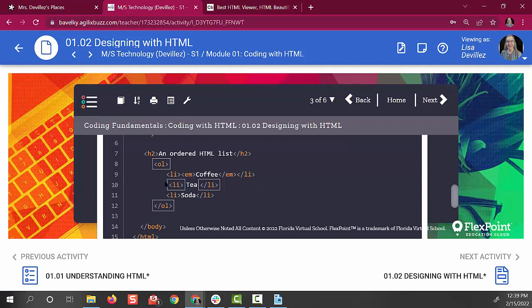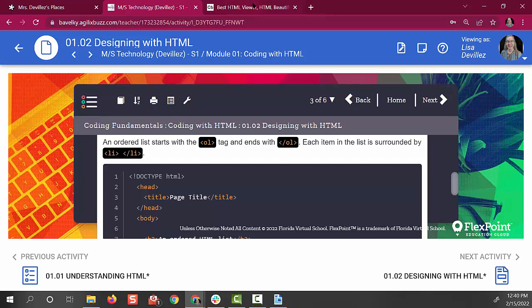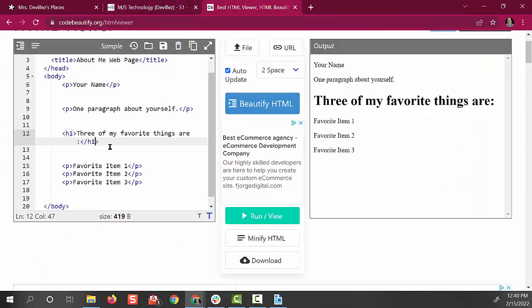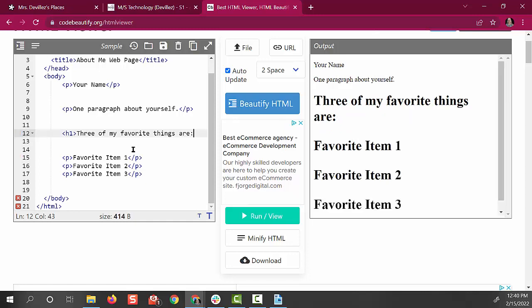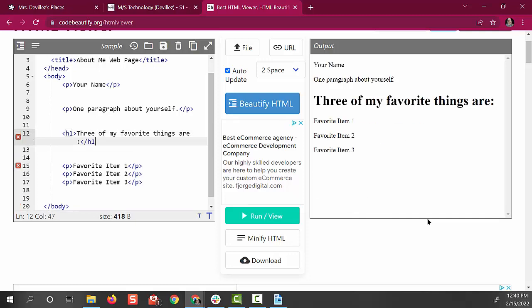Okay. And you want to make sure you always encapsulate the text that way, because otherwise you can, for example, let's go back here and let me show you what would happen. So say I put my H1 tag here, and then I did not have my closing tag. Let's see what it would do. See, it just keeps going. It like bolds everything there. So that's why it's important to make sure that you have your closing tags where they're needed.